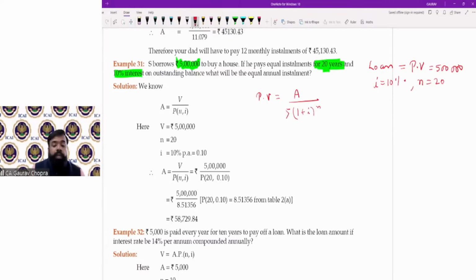नाउ इसके आगे हम क्या लगा देंगे? सिग्मा, बिकॉज दिस इज एन्युटी. जब एन्युटी नहीं था तो हमारा फॉर्मूला था प्रेजेंट वैल्यू इक्वल टू फ्यूचर वैल्यू डिवाइड बाय 1 प्लस आई, दैट्स इट. बट जैसे ही ये एन्युटी बना तो हमने क्या किया? नीचे सिग्मा लगा दिया. एंड वी आर डूइंग दिस कैलकुलेशन सिंपली ऑन द कैलकुलेटर. पूरा काम हम कहाँ करेंगे? ऑन द कैलकुलेटर. तो अब इसको कैसे सिंप्लीफाई करना है? लेट अस अंडरस्टैंड दैट. तो इस फॉर्मूले को हम भूल जाते हैं. हम सिर्फ क्या करेंगे? हमारी कैलकुलेटर की ट्रिक को अप्लाई करेंगे. तो हाउ टू अप्लाई दैट ट्रिक?